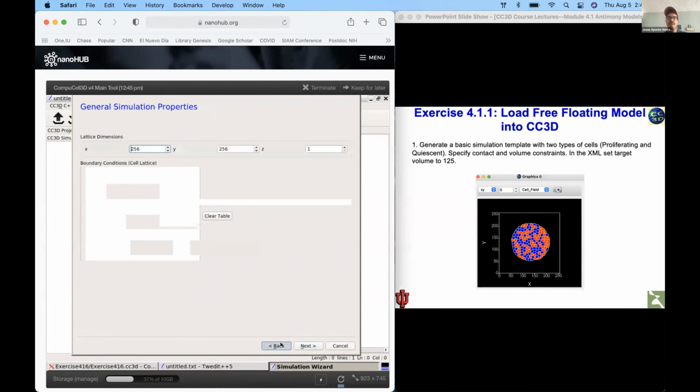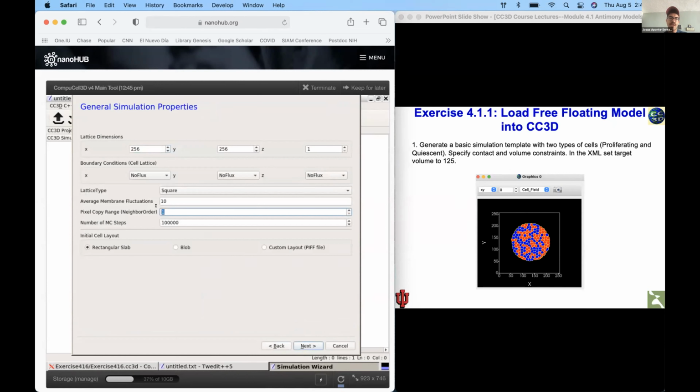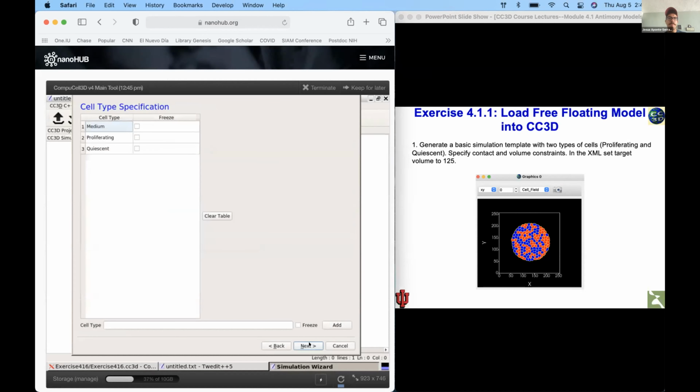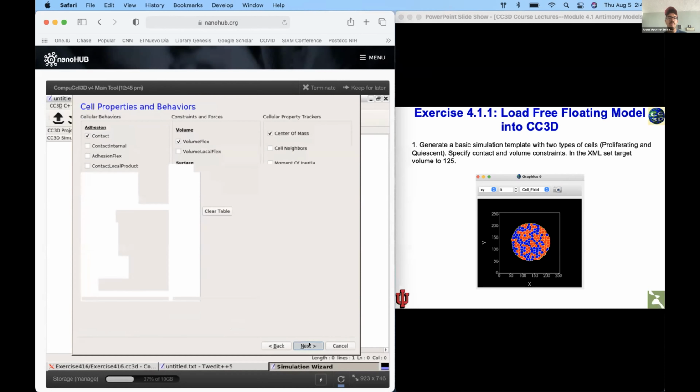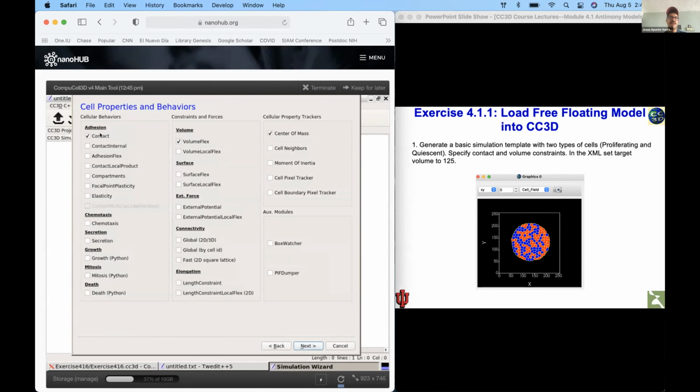Yeah, you can, I mean, the neighbor order, I keep forgetting that you can always prefer setting it to 3 just to avoid any square lattice effects. But really, for the purpose of this particular module, we're not going to be using the cells. We just wanted them to show that there's no interaction between cells and a model. And then we've selected contact and volume as the constraints we're going to use in our cells.